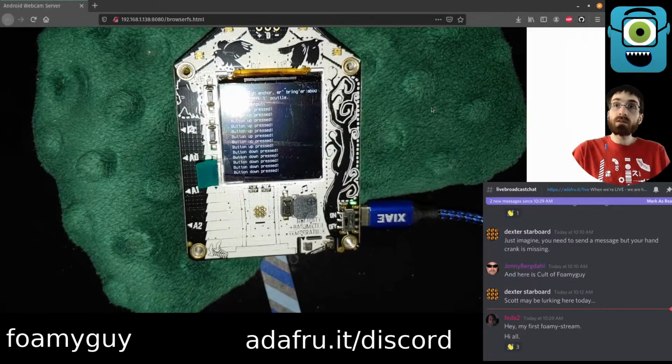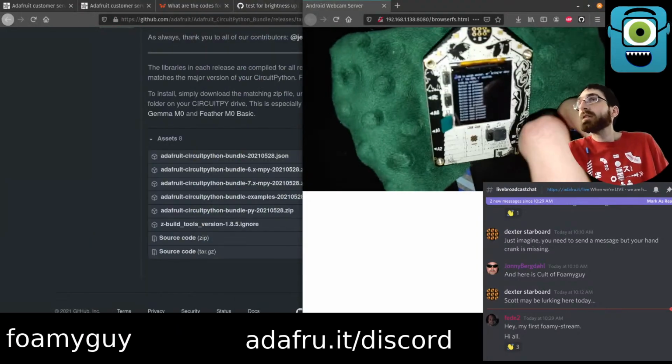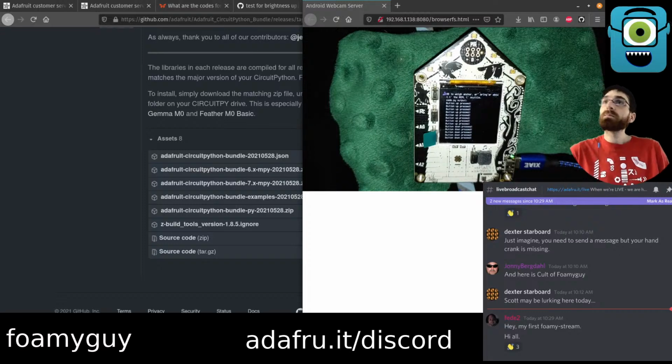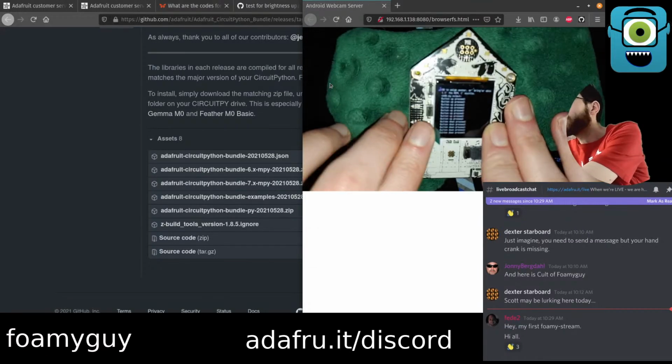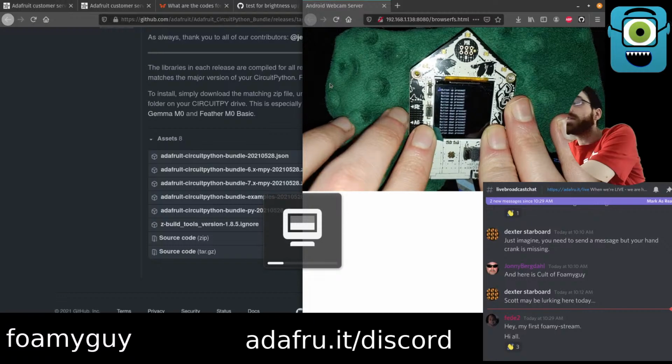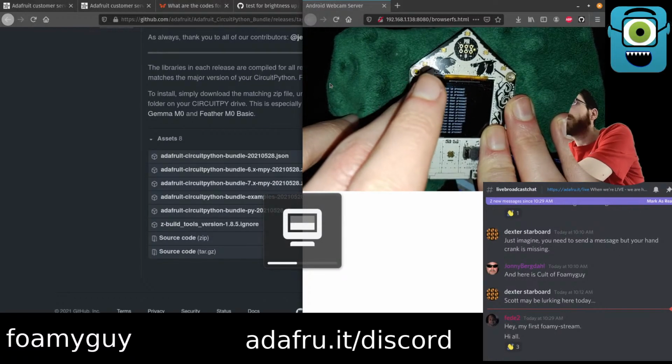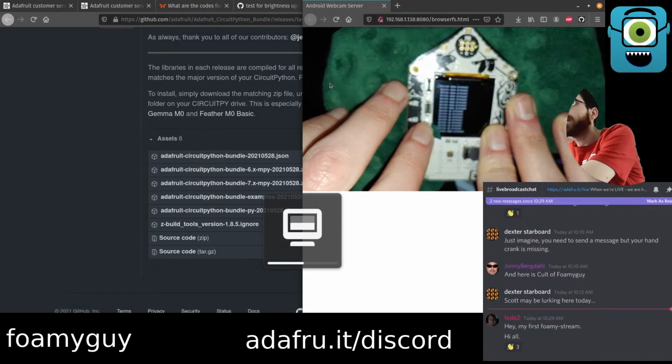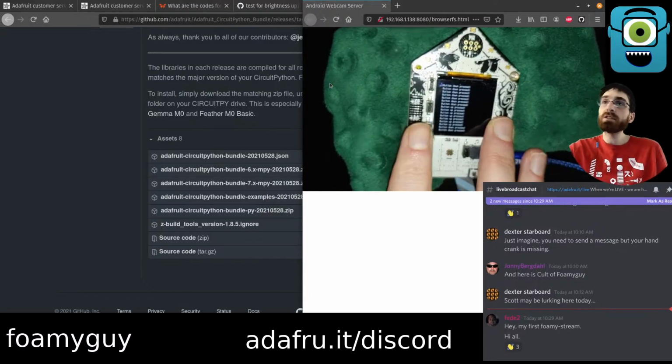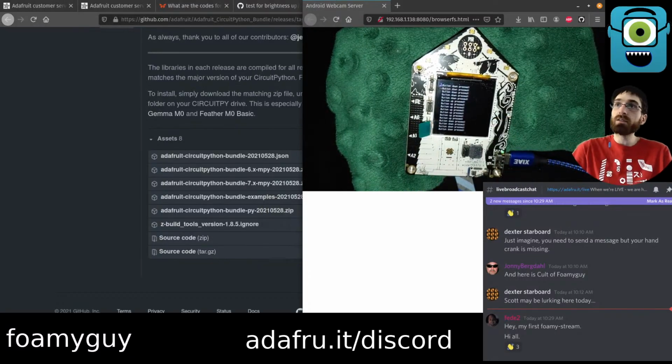We can scooch this over, get some of the glare off, and then you can see when I press down, brightness goes down. When I press up, brightness is going up. And of course, again, it's not changing the actual screen, not in the stream, and also not even on the real screen that I'm looking at here. But like on an Android device, or if I were using the built-in screen, because this is a laptop, then it would be working. It's just the screens I'm looking at are plugged in with HDMI and DisplayPort.